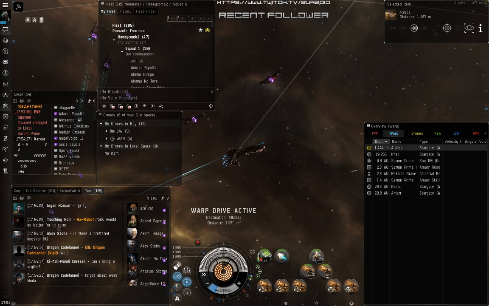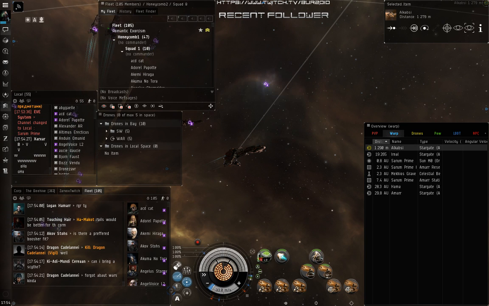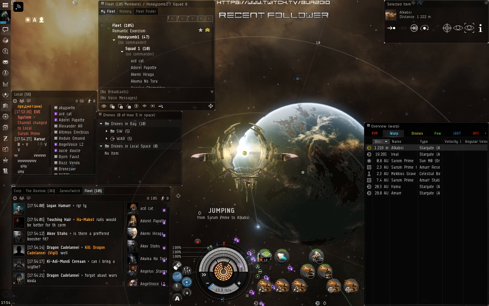See that fleet I told you about with the Hurricanes? They are in Dital and it looks like they're going into KBP7.